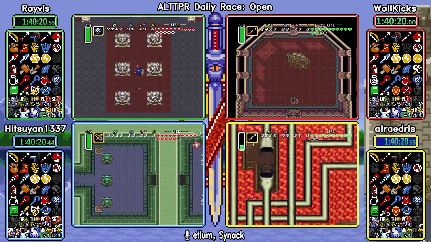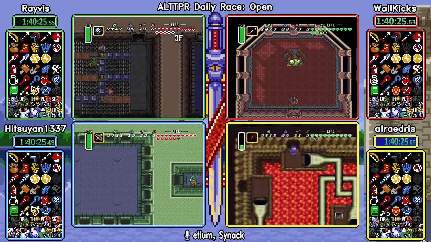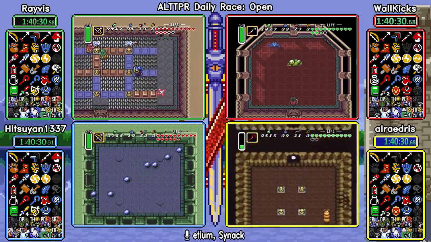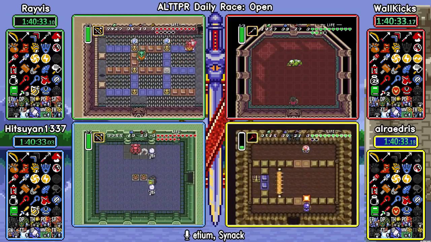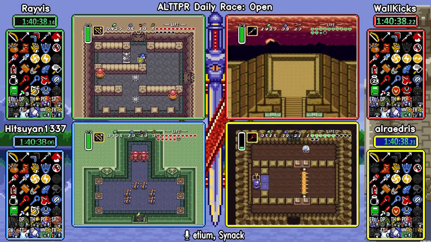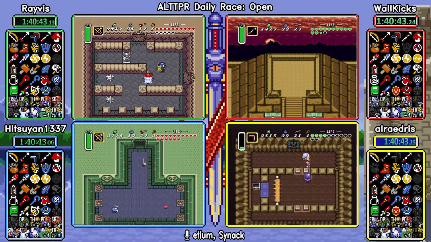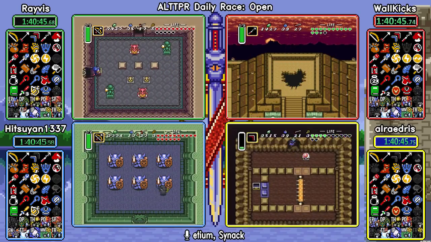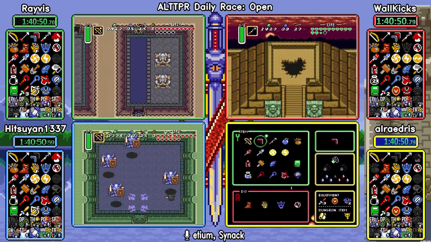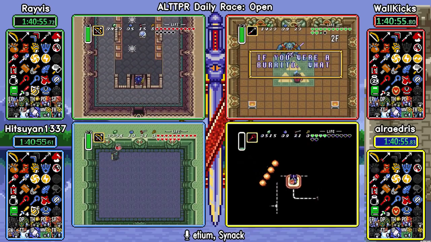And Ravis got the big key. So he is starting the ascent up GT at about the same time Walkick's finishes GT. So Walkick's should have this unless he has some serious trouble with Agahnim. He does have half magic, so he can afford to use the cape for a little bit if he needs to.